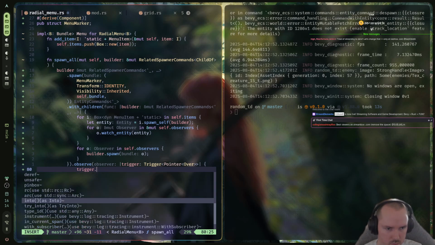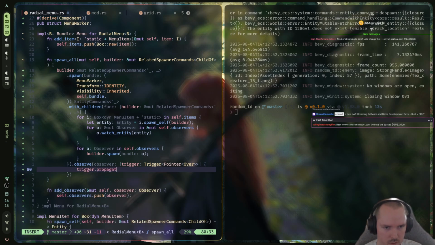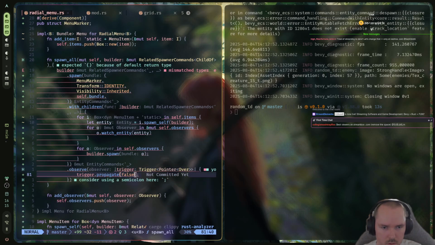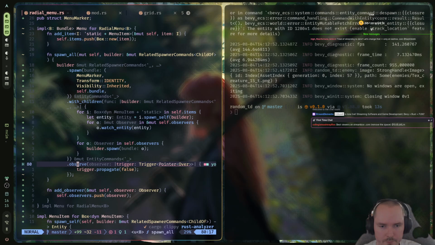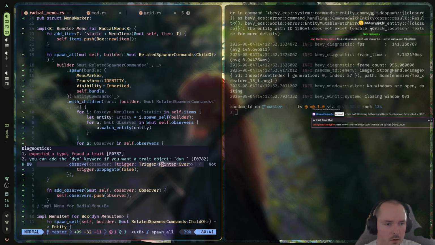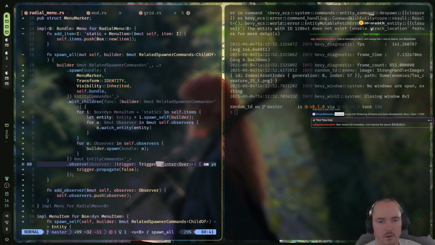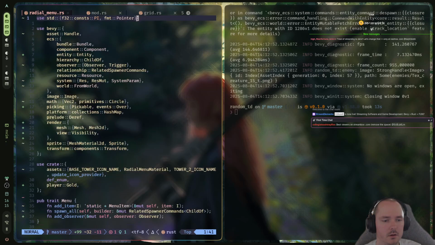How was it called? Propagate. And of course I need that. Why? Expected a type found trait? Ah, because I imported probably the wrong pointer.